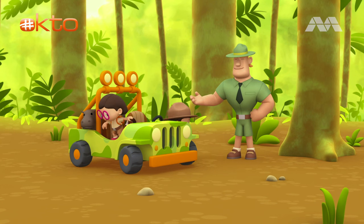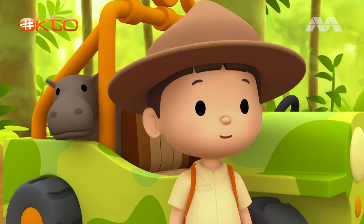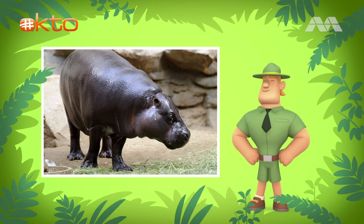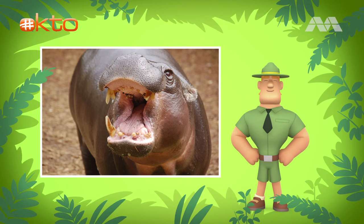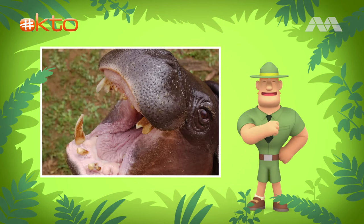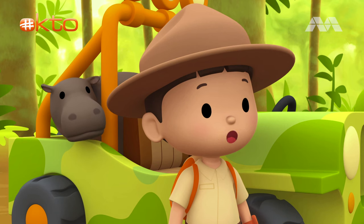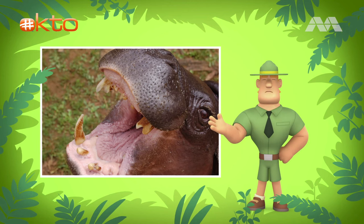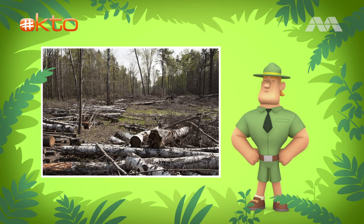Ranger Rocky! Welcome to the forest, Junior Rangers. I see you brought a female pygmy hippo. Yes, Ranger Rocky. We want to bring her back to her home. That's great, Leo. But be careful. Though the pygmy hippo isn't as aggressive as its larger cousin, the common hippo, the pygmy hippo has big teeth called tusks. Normally, the pygmy hippo is a shy creature, but if you enter its home, it might use those big teeth to defend itself. We'll make sure we remember that, Ranger Rocky. Unfortunately, pygmy hippos are endangered, which means they might disappear forever. One of the reasons is the disappearing of their homes, the forests. Another reason is they are hunted by humans for their meat.